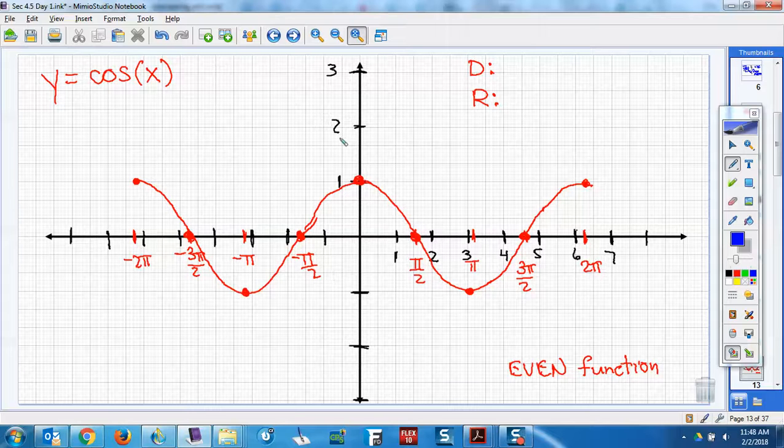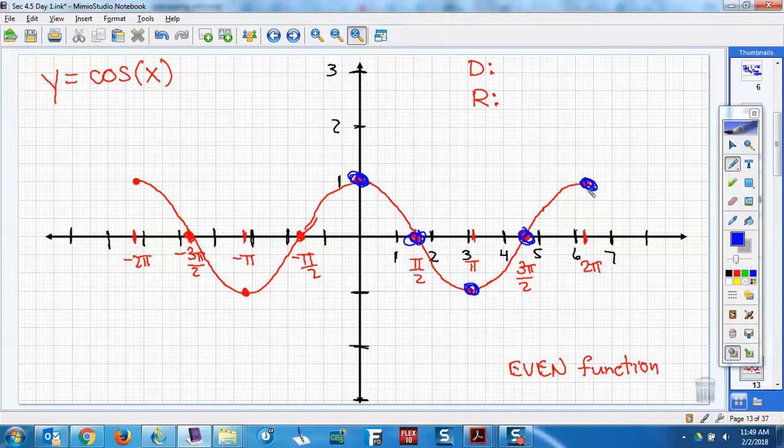And look at the important points again. Put them in blue. 1, 2, 3, 4, 5. That'll get you 1 cycle of the sine or cosine curve every time. 5 points, and you're back to repeating. Notice 1's on the x-axis. Now, we're going to do some stuff, not today. We're going to talk about some squeezing and stretching of these graphs, and then on Monday we'll talk about some shifting, moving around. Well, if you move this up and down, then these points won't be on the x-axis anymore. So let's talk about it being in the middle of the graph.